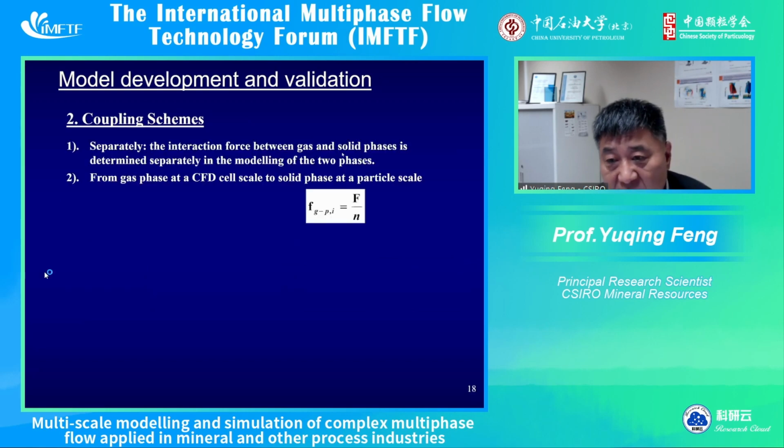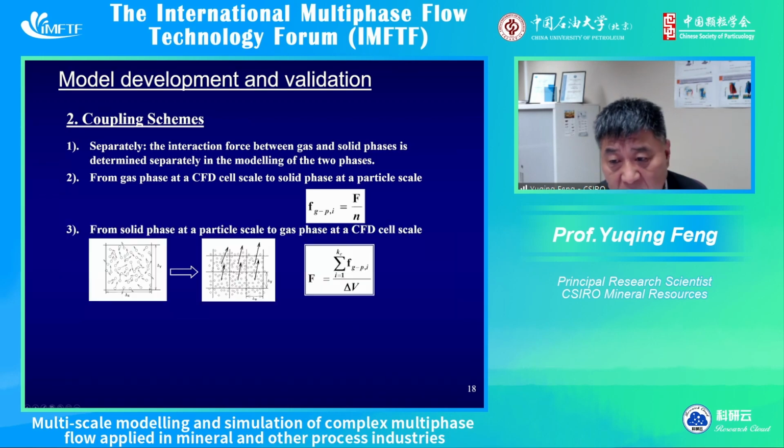In the early stage, the first paper treated the gas phase and the solid phase separately, and this does not necessarily satisfy Newton's law: the reaction force and the interaction should be equal. Another, from the later paper, gets the force for the whole control volume, the control cell, then divides it by the number of particles in that cell, and feeds it back to each individual particle. This satisfies Newton's third law, but the particles in one control volume get the same direction, which is not that logical.